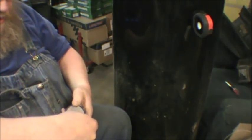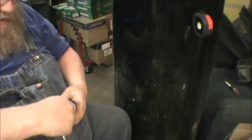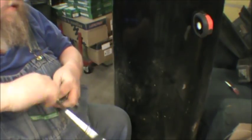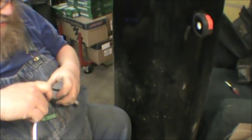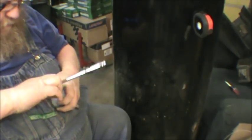Yep, this one was starting to go too. I knew that repair wasn't going to last, unfortunately. No, this one better not be going. This is the new one. Duh, what am I saying? Wow. Be interesting to see how fast she pumps up now.